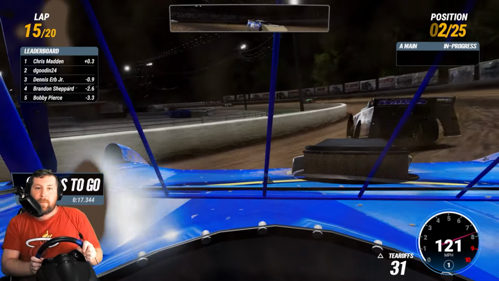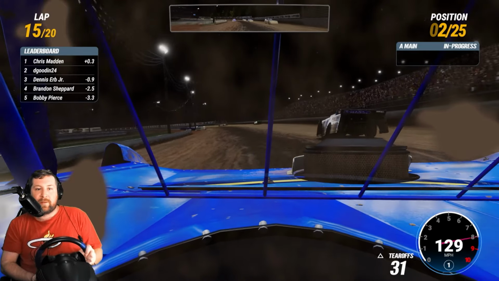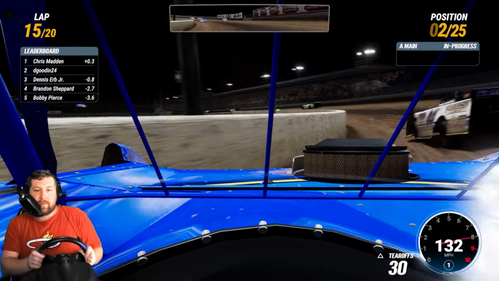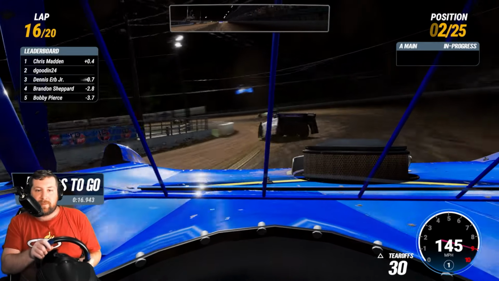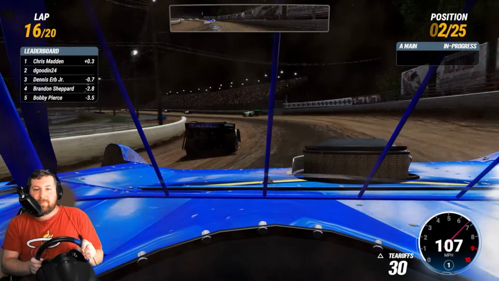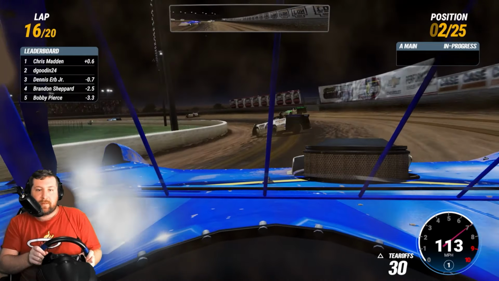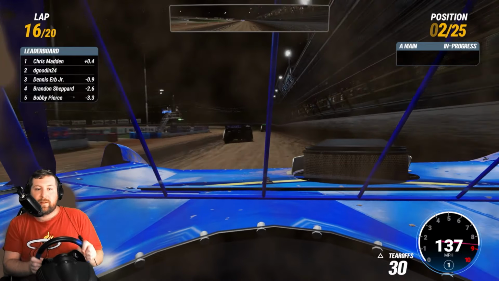6 to go. Alright, we got a little bit of clear traffic here. I got the lead, then I blew it instantly in turn 1. Whoa! Got a little too sideways there. Barely clipped the inside wall. And I keep trying to get that bite on the outside, and I keep clipping the wall. Let's regroup. We're coming around to 4 to go here. We can still win this.